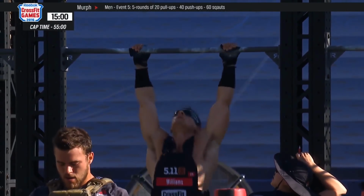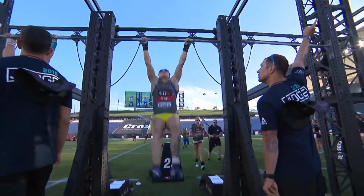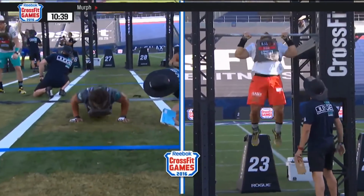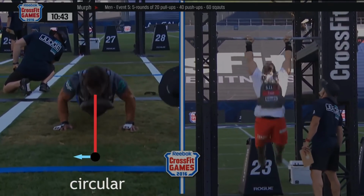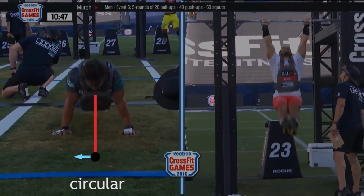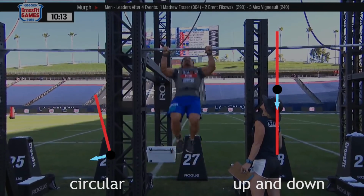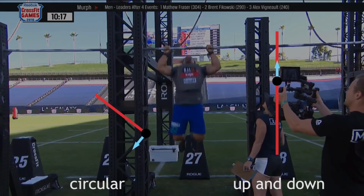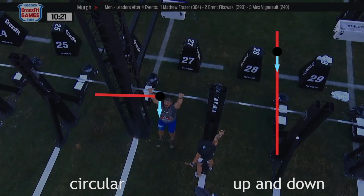If all they care about is bringing your chin over the bar and extending the arms at the bottom, then butterfly pull-ups are the most optimal way of doing that. You keep the momentum by doing the pull-up in a circular fashion, and this way you can do one after another without stopping. Regular pull-ups are more like that. Your center of mass goes up and down, and at the bottom you need to slow down the body, stop, and then go back up. It is not as optimal as circular motion.